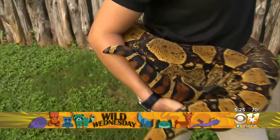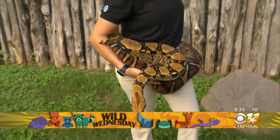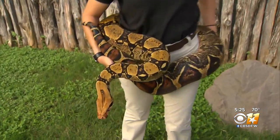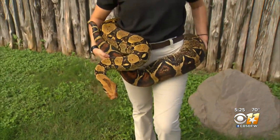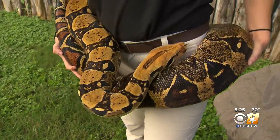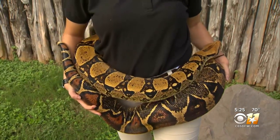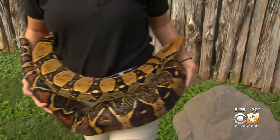These guys are going to be found hanging out down in Central and South America, and we like to call them professional huggers. You see she's holding on quite well to Diane right now, but Diane is not food — Diane's basically a tree for her. She's showing off that incredible grip, but when they catch their prey, they're going to squeeze it so tight that not only does it stop breathing, but its blood stops flowing too.